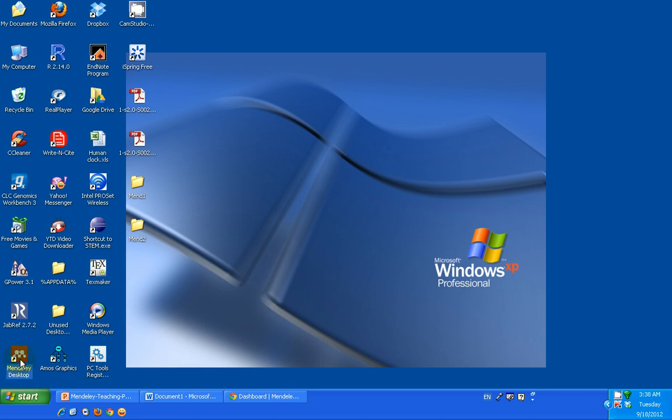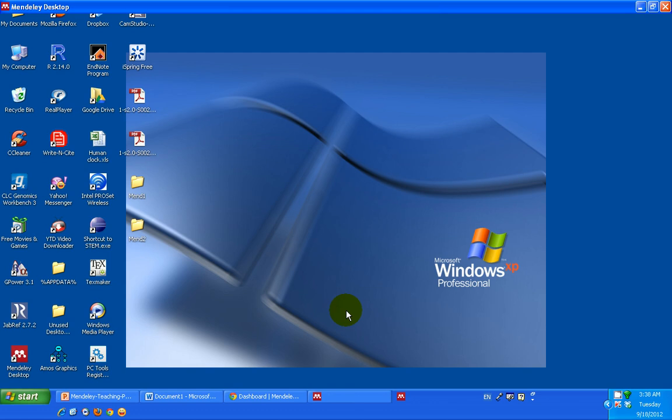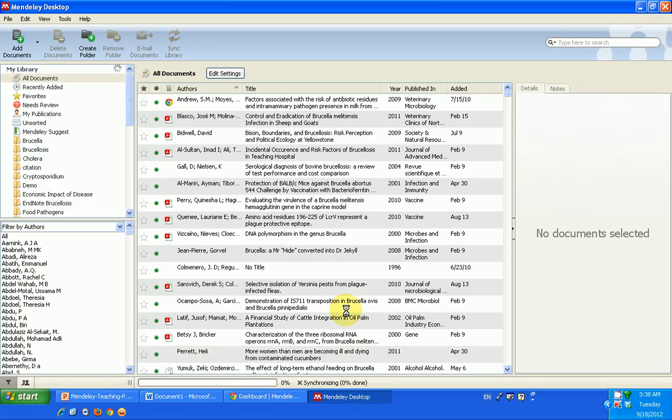Okay, and when you download it, you have something like this, Mendeley desktop. Okay, let me just open mine. I have a Mendeley desktop. The Mendeley desktop, you can have your references saved on the Mendeley desktop, and then it will be synchronized with an online version of the Mendeley web.